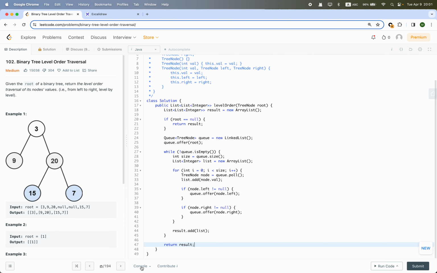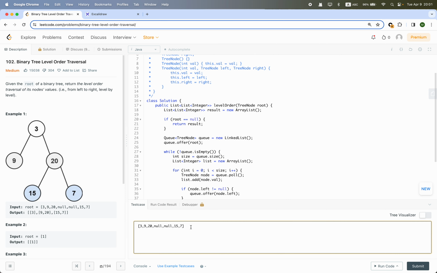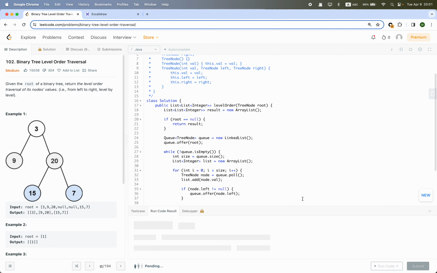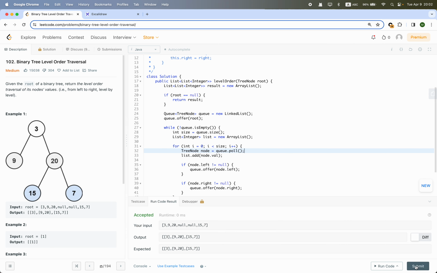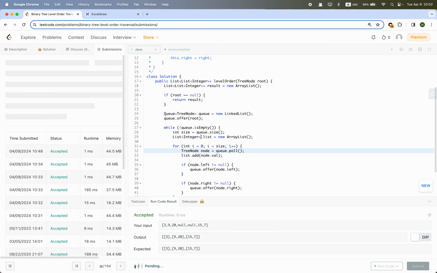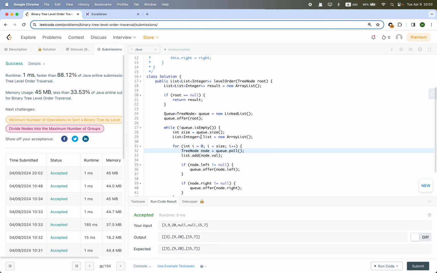Let's do some testing. For this test case, let's run the code. It passed this test case. Let's submit the solution. It also passed.